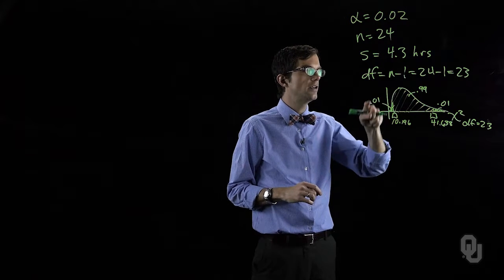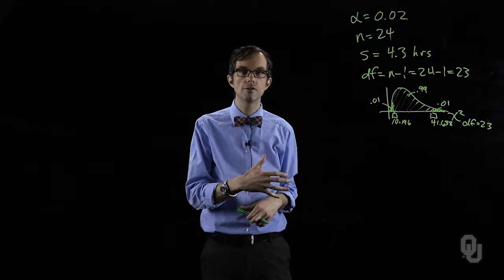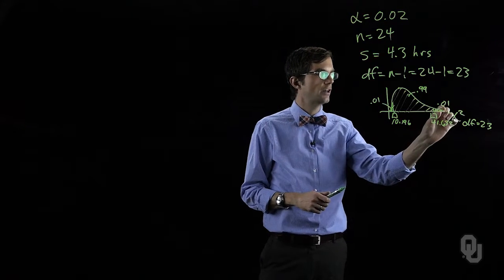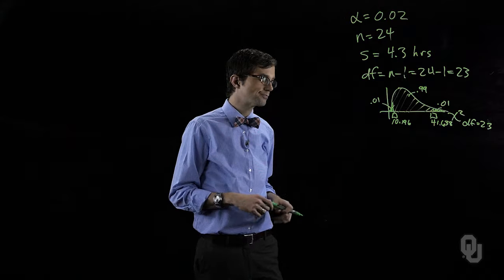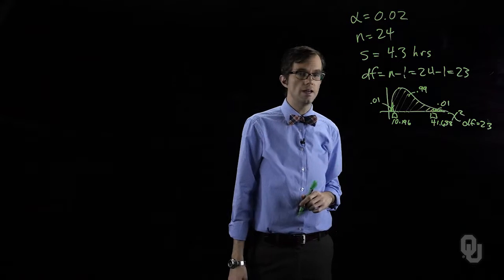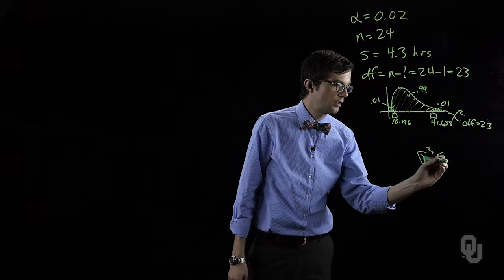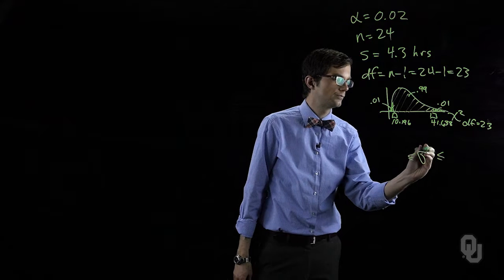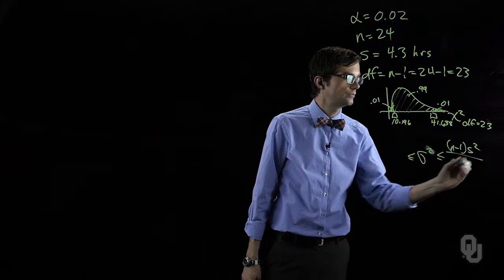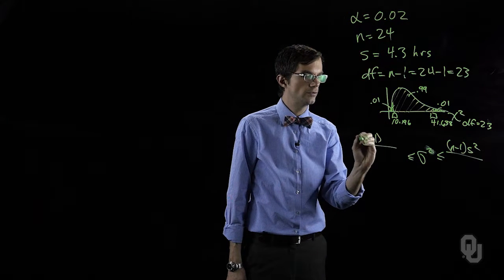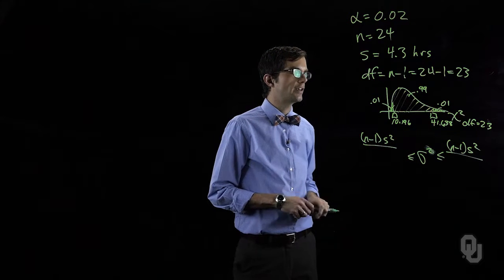So this is how we find values on a chi-square distribution axis. Not as straightforward as a t or a z, but it's still not too bad. Again, we're just looking to isolate upper tail values associated with the points on the axis that we want. So now we want to implement the confidence interval for variance. That confidence interval says the variance is in between n minus 1 times s squared in the numerator on both sides, and in the denominator, we have the chi-square values.